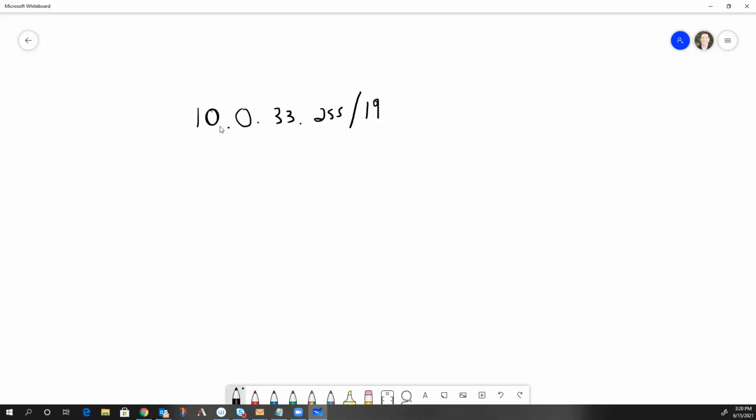First off, what is a mask of /19? We got 255, that's 8 bits. 255, 8 bits is 16. Now we have to have 3 more bits turned on, right? So 1, 2, 3 here. So it'll be 255.255.224.0. That should be our new mask with a /19.